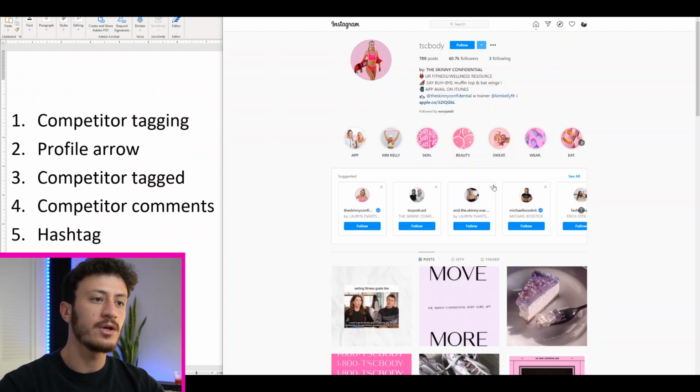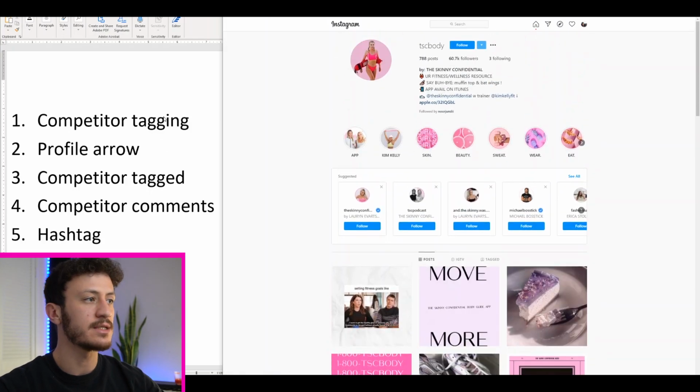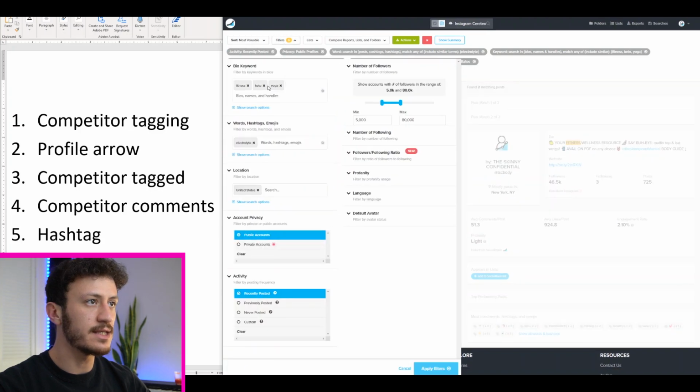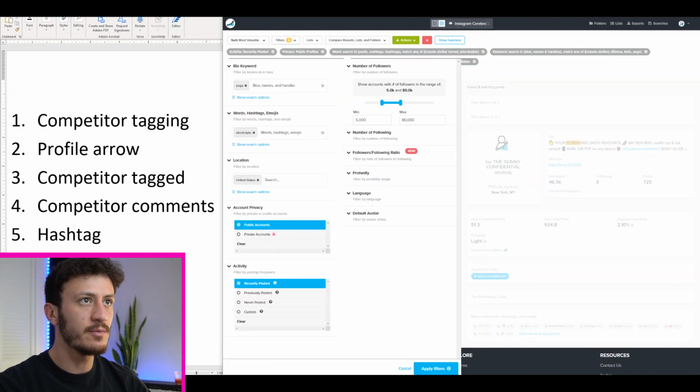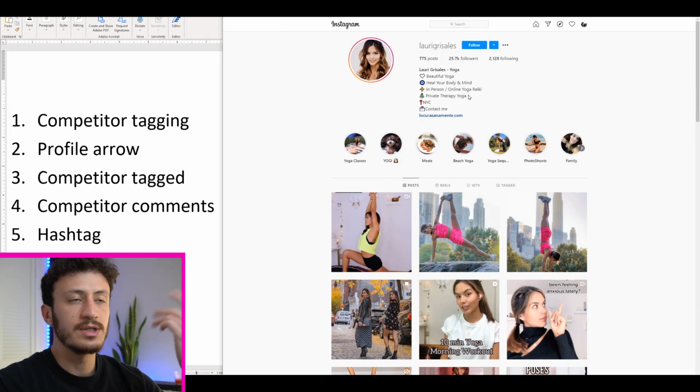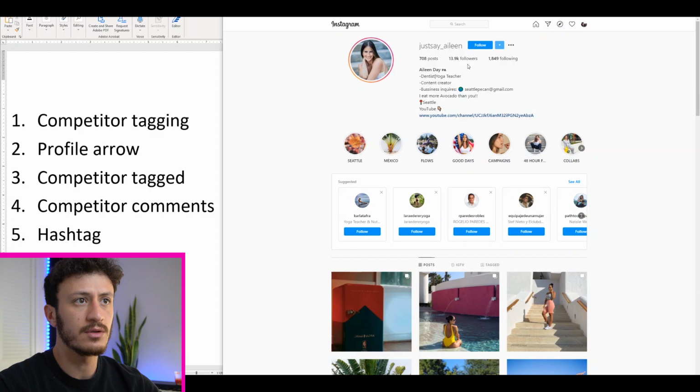You can go through the arrow, you can go through the tags, and you can go through the comments and all this stuff. But let's actually try to find an influencer from the tool. Let's be a bit more specific in the filters and let's look up, instead of yoga, let me go back and see the influencers that we found earlier and see what kind of words they use in their bio. And that's a good way probably for you to do it as well. See what patterns you can find so that you can find them with the tool.